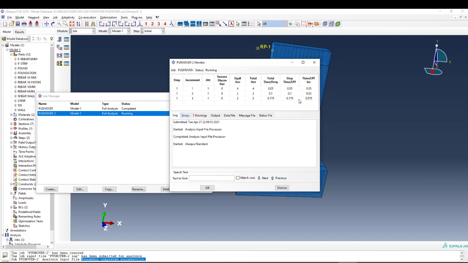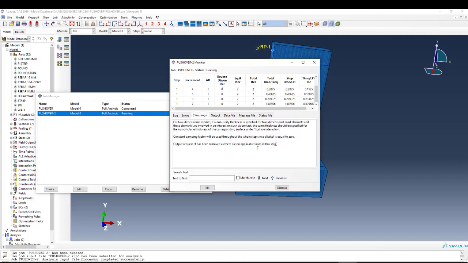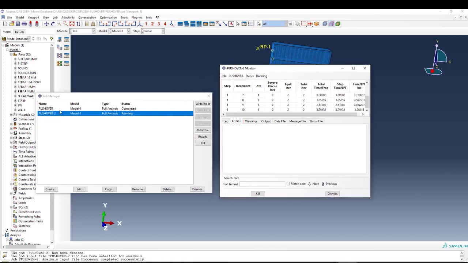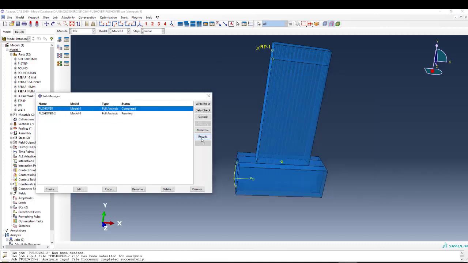Here it starts, it begins at 0.5 and it's increasing, and here is some error, so it said ignore it, and it begins to work, and surely it takes some time to finish. Here it is completed.